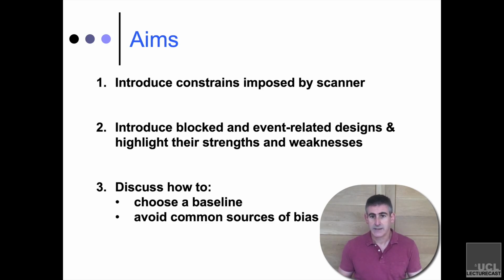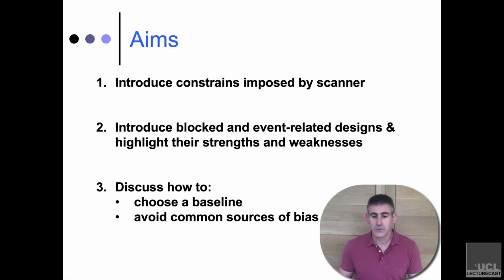And then finally, the last 2 videos in this week's series are going to talk about design considerations, particularly around how to choose the right baseline and why baseline really matters, but also ways of avoiding bias, because there are a number of ways that it can creep into an fMRI experiment that are different than some other experiments. And of course, they're the standard old sources of bias that we need to think about too. So that's the material I'd like to cover this week.